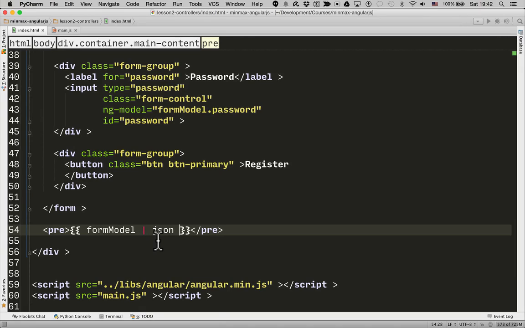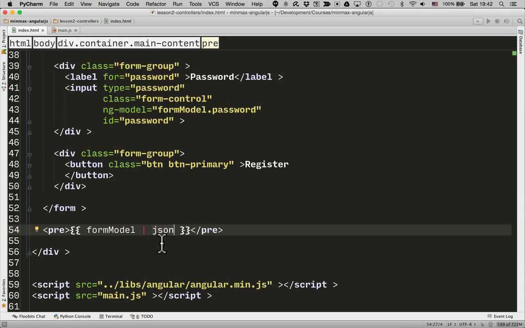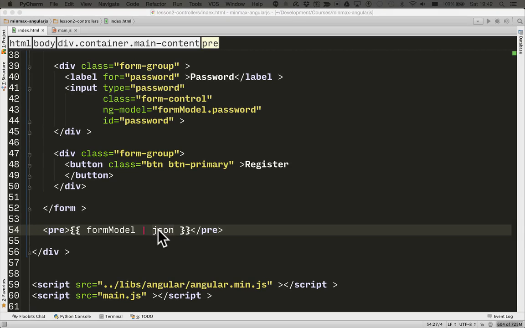This is what we call in Angular a filter. When you're data binding, you don't just have to put the variable in, you can actually pass whatever that variable is through another function using this pipe command. There's a number of built-in filters in Angular. One is called json, and you can use many other filters in Angular, or in later lessons we're going to show you how to create your own filters.